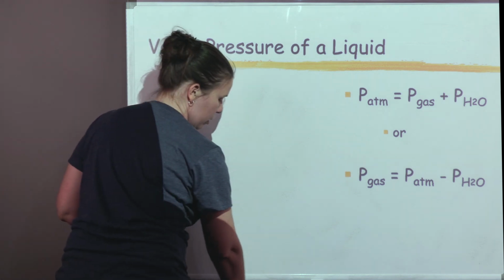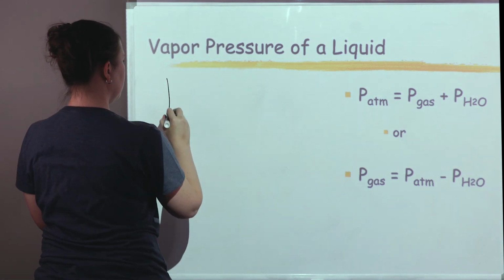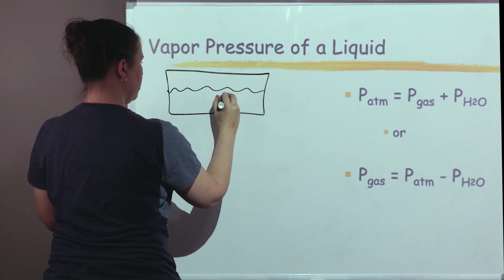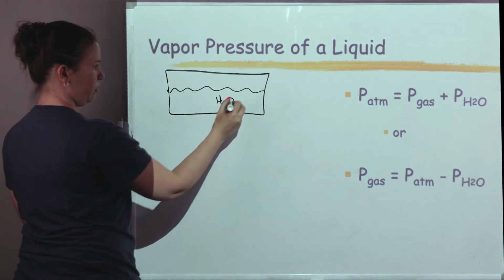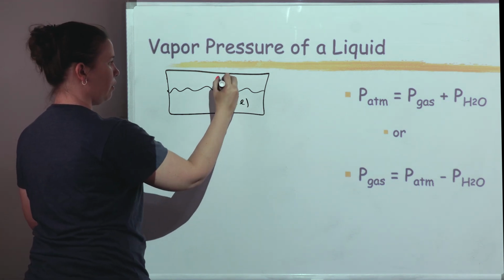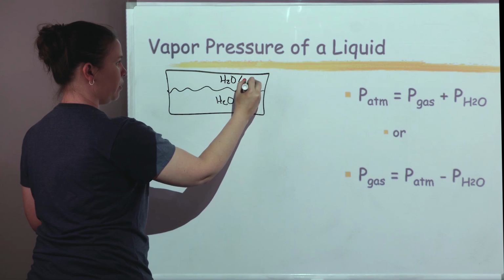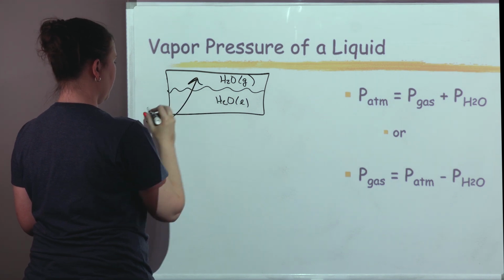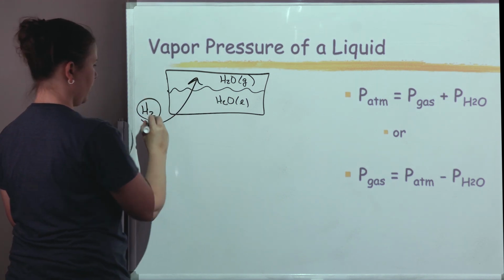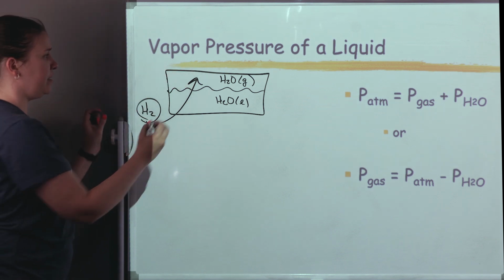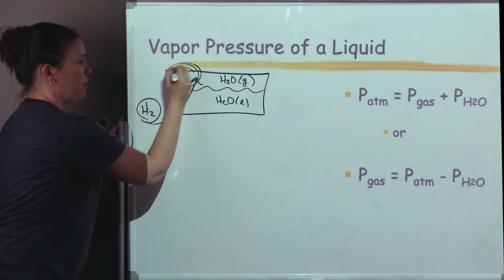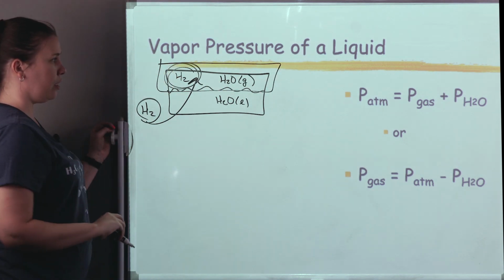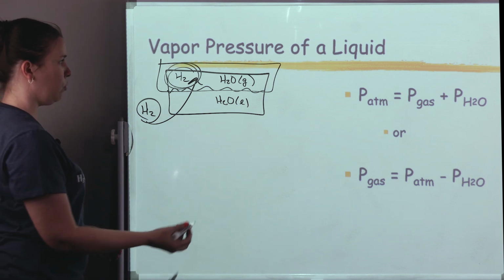The questions typically ask about a gas being pumped into a system or something being collected over water. Let's take that same idea that I have liquid water here. If I have liquid water here, I also have water vapor above. If I am collecting by displacement of water, if I am putting some kind of gas into the system, let's say hydrogen gas, and I want to then find how much hydrogen gas I have, the problem is that the pressure in this entire area would basically be contaminated by water.